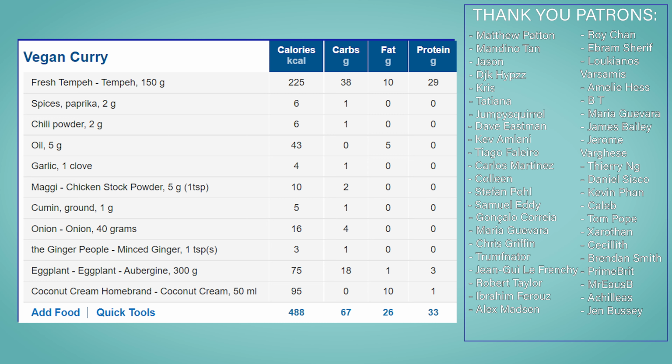The entire meal comes in with 488 calories, 67 grams of carbs, 26 grams of fat and 33 grams of protein.